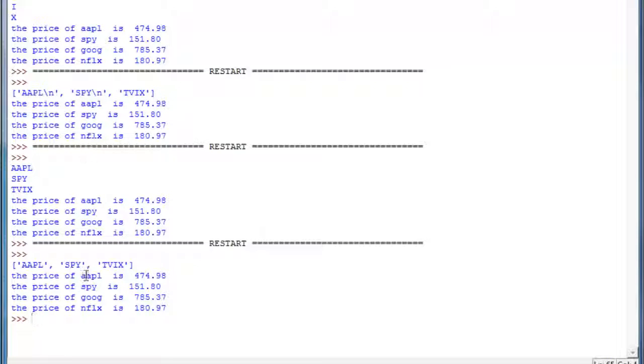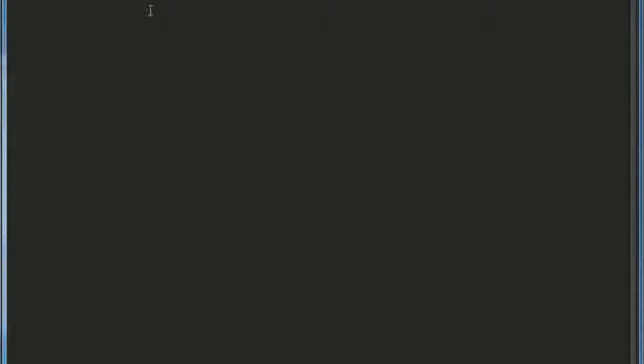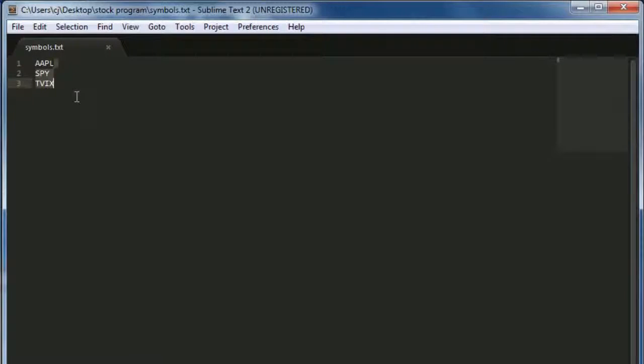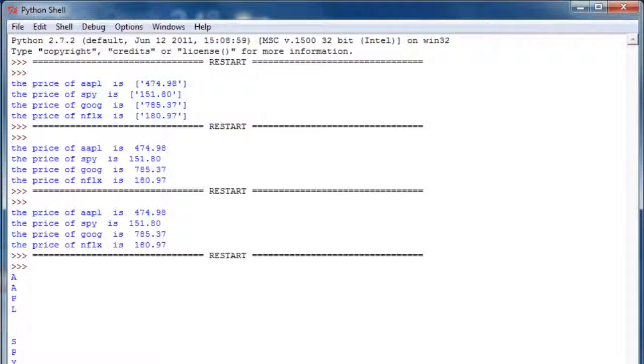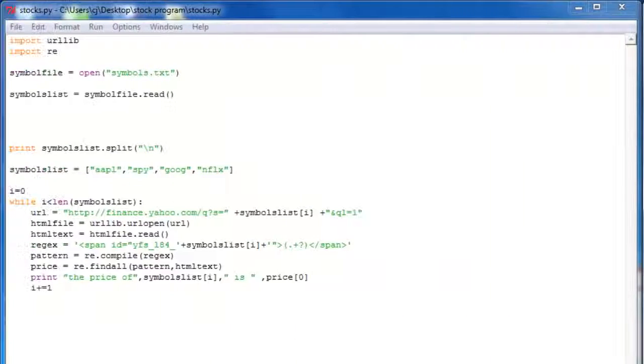And the reason why this is important is because if you're just reading the lines and outputting to the screen, you don't actually see this \n character, because when you're printing to the screen, it will just make a new line, and you might not know what's going wrong with your program because you can't see this character. Also, in your file, I don't see any \n character, but it's actually there. That's just one of the reasons why you have to be careful when you're reading from a file and splitting on a character. So I think that we have a good way of importing our list now.